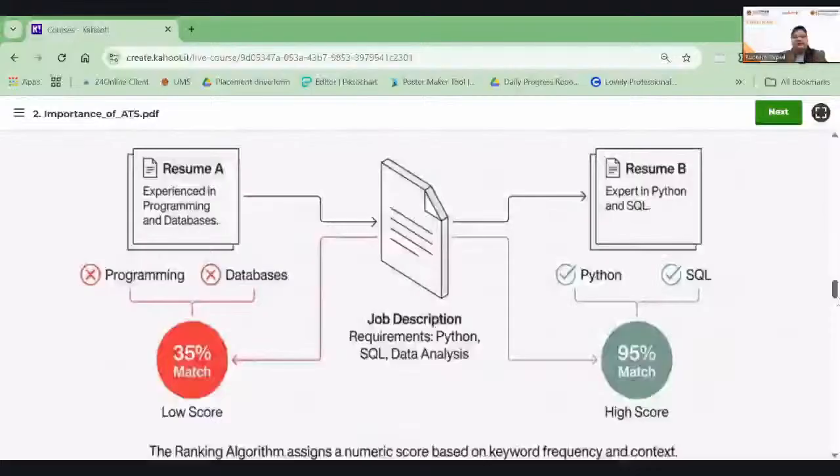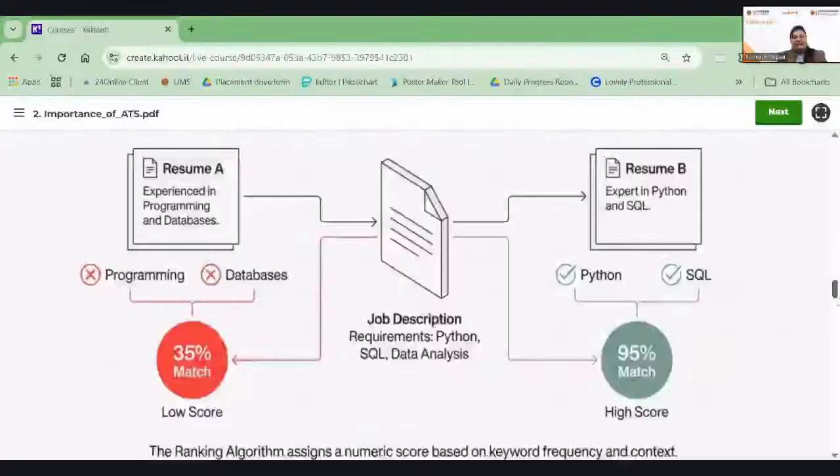So the learning here, when I've given you a comparison between two CVs, one on the left-hand side carrying generic content, and the right-hand side carrying specific content, is that your CV should always be specific about the skill set you are giving to us. Because in the ATS, when the scoring happens, I have written the names of the skills categorically. The entry that I have in that software is the names of the programming languages, which is Python, SQL, DBMS, etc.